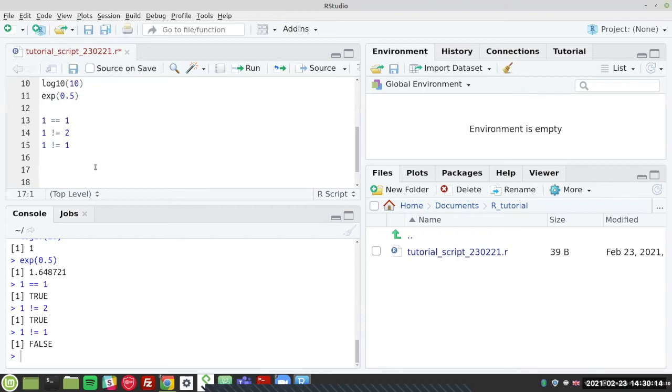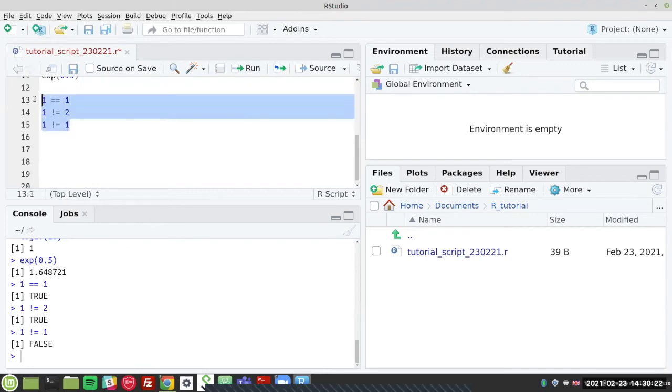To run it, you have two options. You can select all the lines you want to run and press run. Or if you're on Windows or Linux, you can press Control Enter. If you're on a Mac, you can press Command Return.